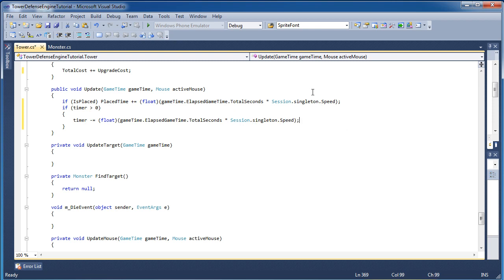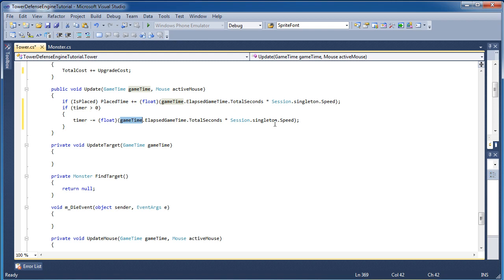And like I said in the very beginning of our series, you can have this set globally. You can have it change our game time globally. Or you can do the way I'm doing it, which is to multiply everything by the session speed, and then you can have access to the raw game time if you ever need it. So either way, you can modify the game time before it gets to any of your objects.